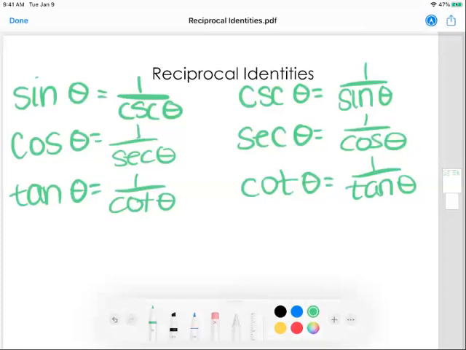The way that I like to remember these, I've told you before, but each pair has one c. So sine and cosecant are a pair, so c for cosecant. Cosine and secant are a pair, so c for cosine, and then tangent and cotangent are a pair, c for cotan. I've also heard other people remember sine and cosecant. There's one of them that has an S, the other has a C, and then cosine and secant as well. It's a C and an S. We never pair S and S or C and C.